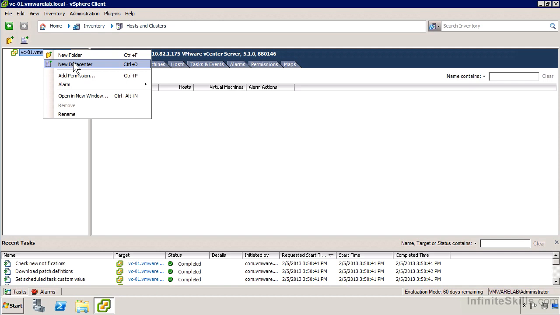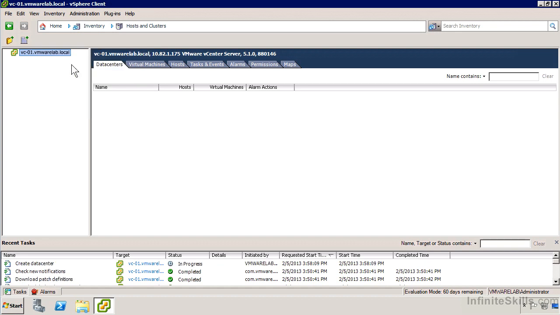We could just create one data center for our whole environment, but there are also permissions and things that go with it. So I'm just going to go ahead and create a data center and call it Lab Environment 1. So we now have a data center, which doesn't really mean much of anything. It's a virtual object inside VMware that we can use to group hosts. Now that might sound a lot like a cluster, but we're not at clustering yet.